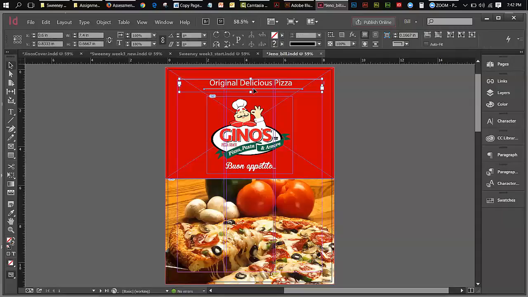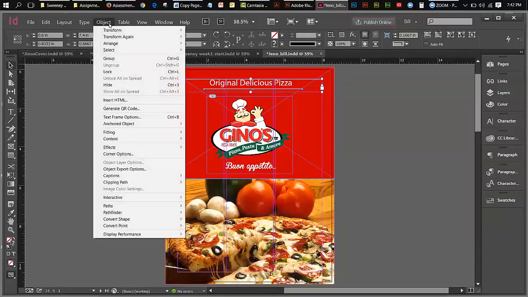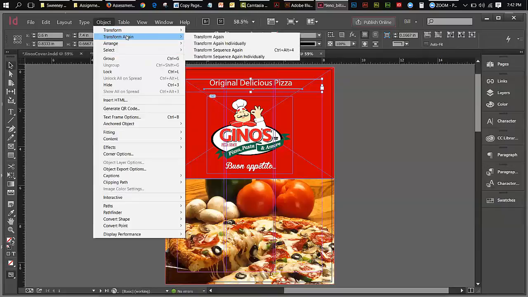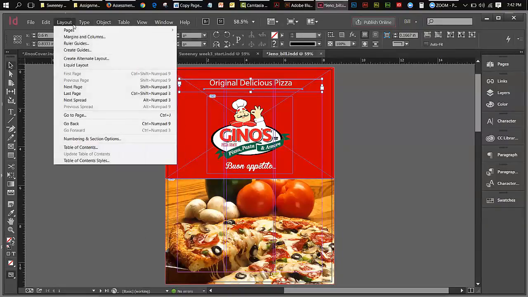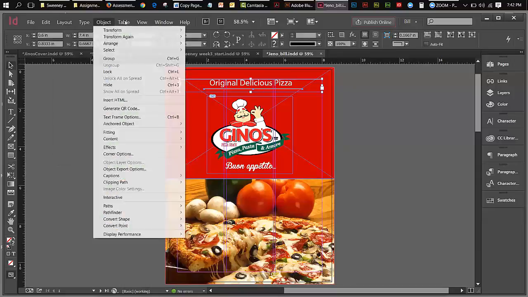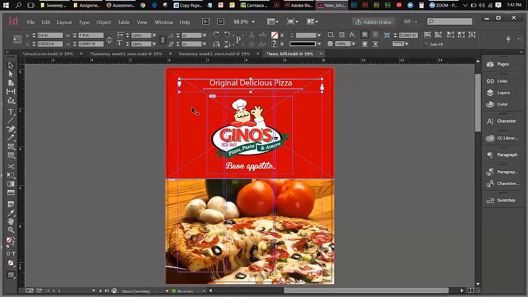So let's go to that, select both of them, and go Object. Where are we at here? I always run into problems. Fitting, where are we at here? Well, you know what? There's an easier way to do this. All I need to do is take this rule, click on the rule and just drag it until it hits center. There we go. That's it. That's the easy way to do it. Okay, so I've done that.